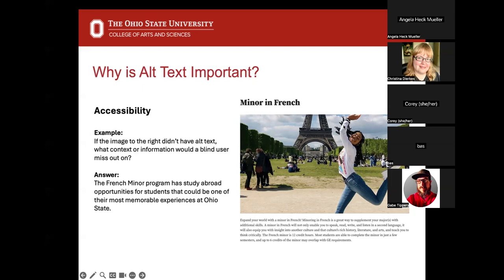So if none of the text below communicates this, this just gives you a basic overview of what the program is, mostly reasons to minor in French, but it does not explain that it has this component to the program at all. So a user who's blind, and assuming this is all the information there is on this page, thankfully the actual page does have more information than just this one paragraph here. But if it didn't, hypothetically, then users with disabilities would miss out on that key context.